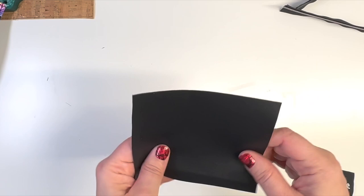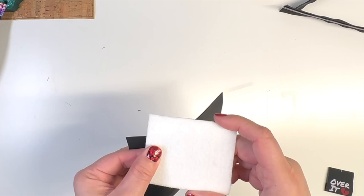And then there is a bottom gusset piece. I did not line it with anything because there is a bottom gusset stabilizer piece that is Peltex that we're going to be sandwiching in between, so I don't really need to do anything with this one.